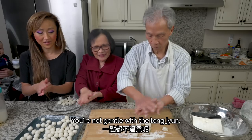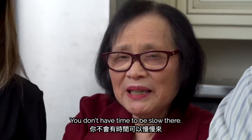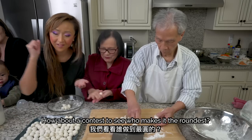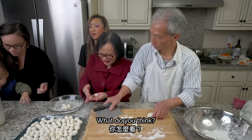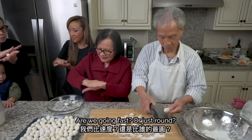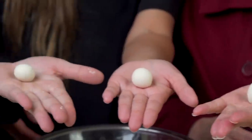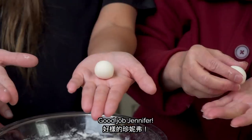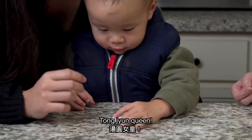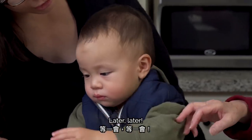You're not gentle to the tong yun. See? Look at me so gentle, you just throw them away. Daddy is acting very fast because he worked in a restaurant. You don't have time to be slow. How about we count who is the roundest? The roundest? What do you think? I think Hong Joy will win. One for you. Okay. One for Jennifer. 1, 2, 3. Are we going fast? Or just quick? 3, 4, 5. Oh, I think Mom, you're just the least round. We try again? It is Jen. Good job, Jennifer. Wow. So the new Tong Yun Champion, Tong Yun Queen. What's Tong Yun? You can eat it. Later.